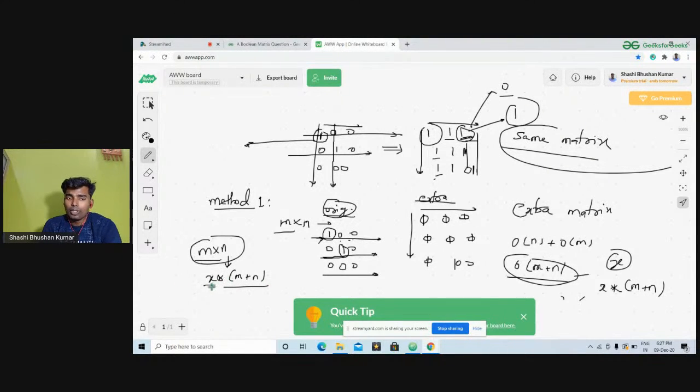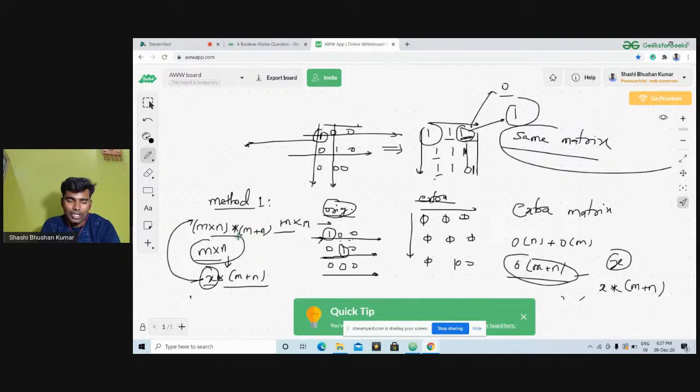And in the worst case, x could be m cross n, because in the worst case the whole matrix can have only ones. In that case the cost will be m cross n cross m plus n.